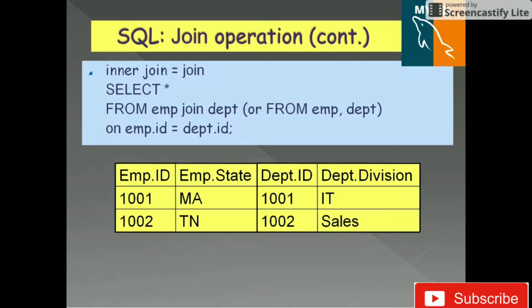For example, just write the simple command select asterisk from the table names emp join department, or you can write from emp comma department, and perform the operation like on emp.id equals department.id, where emp id and department id are same.